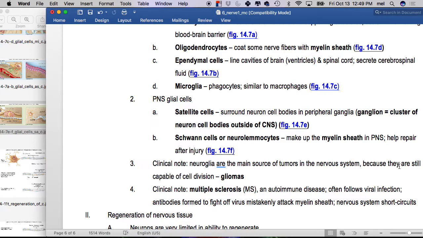Does that make sense? So it often follows a viral infection. You get a virus, your immune system gets all ramped up, and then it makes a mistake, and it starts to destroy your myelin sheaths. And so what happens is your nervous system short circuits. But do you know anything about MS? Where does it manifest first? In the periphery, where you depend the most on myelination, right? That's a long way to get a signal to go. So it manifests with loss of sensory and motor capacity in the periphery first, and then it can move in, right? So all you're doing is you're losing your capacity to send your communication, right?